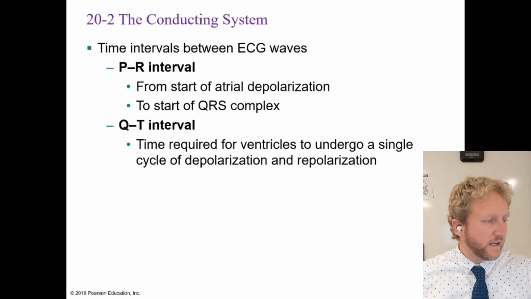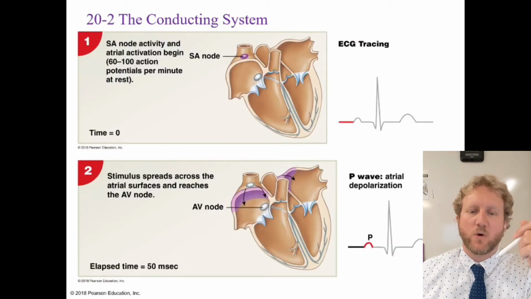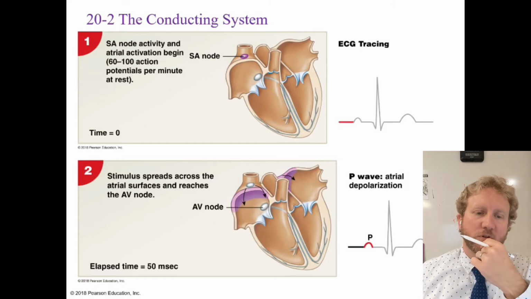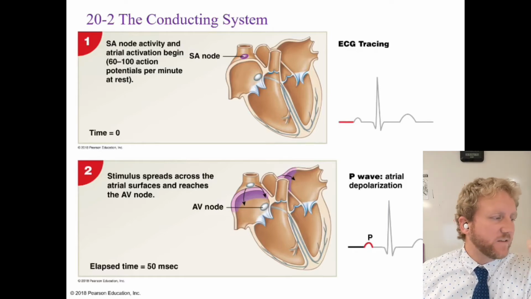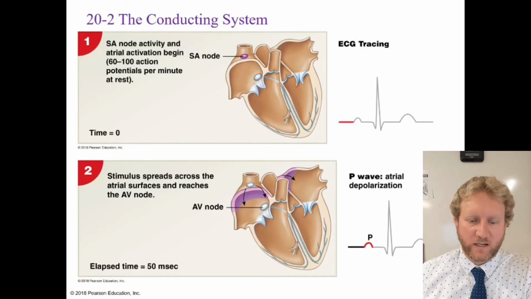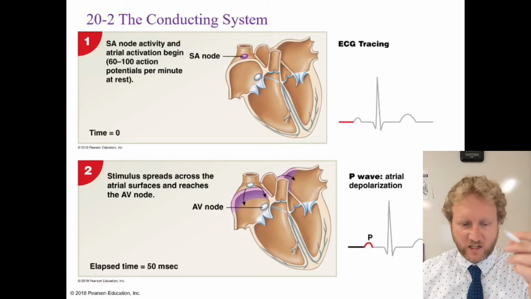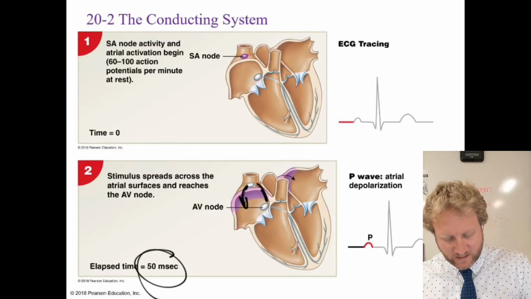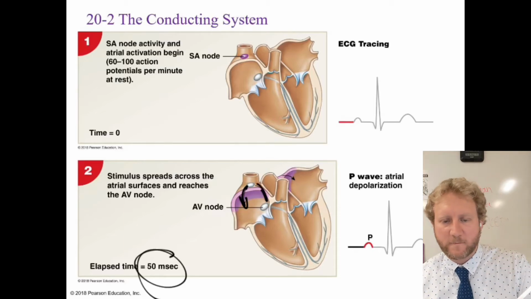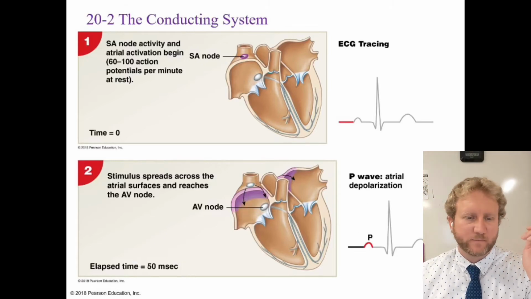And so here is basically what's going on in that conducting system during these contractions. So the first step, we have activity in the SA node, which activates the atrium, basically. That's going to send a stimulation through the tissues of the atrium until it gets to the AV node. And you can see that right here moving down. Now that takes about 50 milliseconds, so super duper fast. That gets us to the P wave, which we see right there.